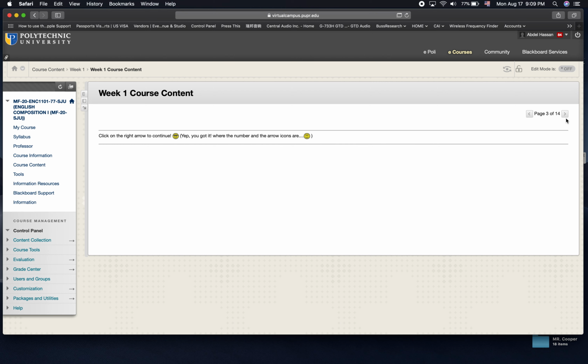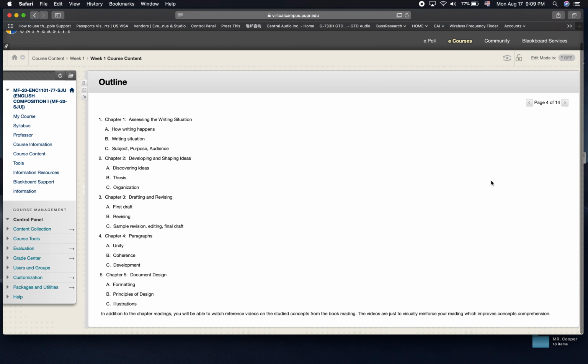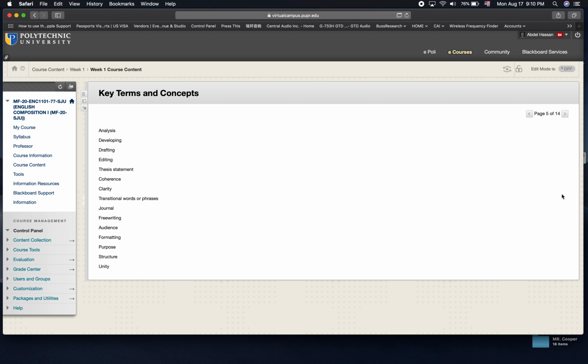As you keep clicking on the pages, you're going to see the outline. The outline is which chapters we're discussing and what sections of each chapter we're dealing with. This is the same thing that you have to do for week 5 when you do your final exam review, and I will touch on that in a minute.